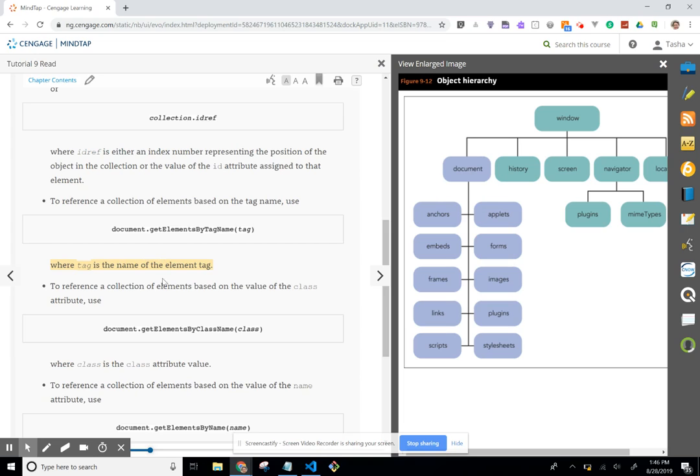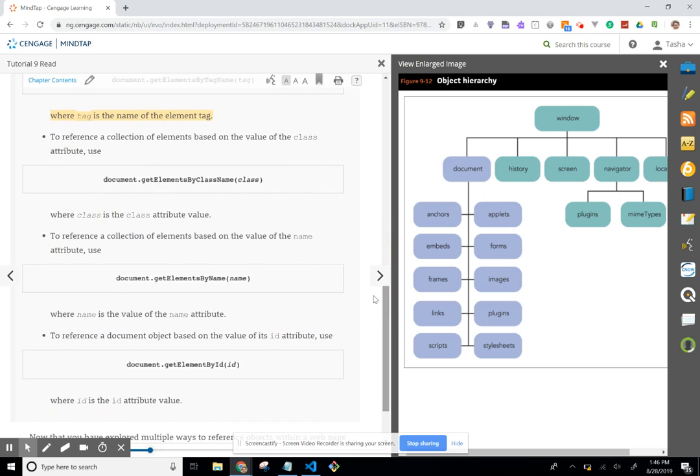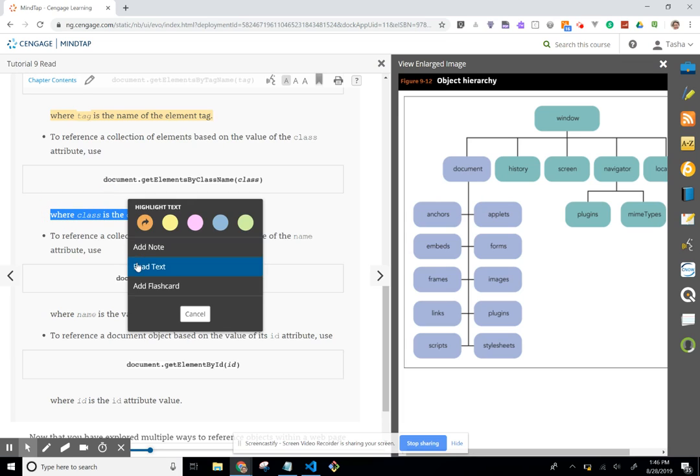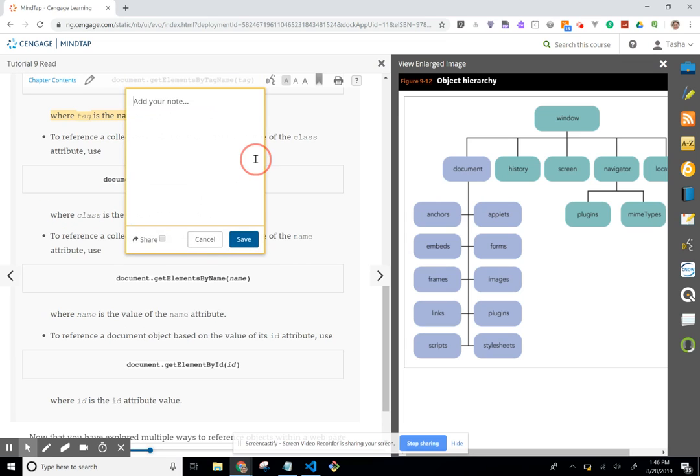To reference a collection of elements based on the value of the class, you would put the name of the class where it says get element by class name. So there we make a note, just as a reminder, you can use a class name multiple times in the same document.